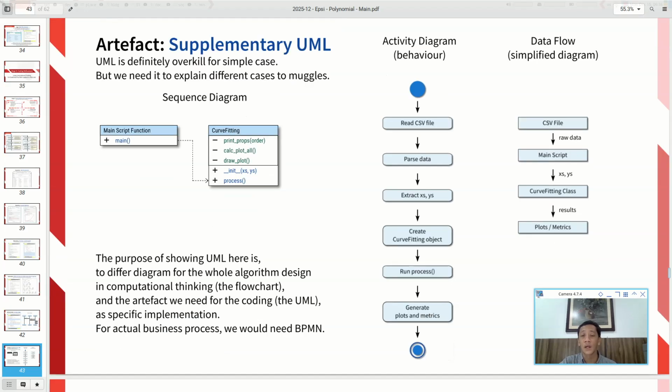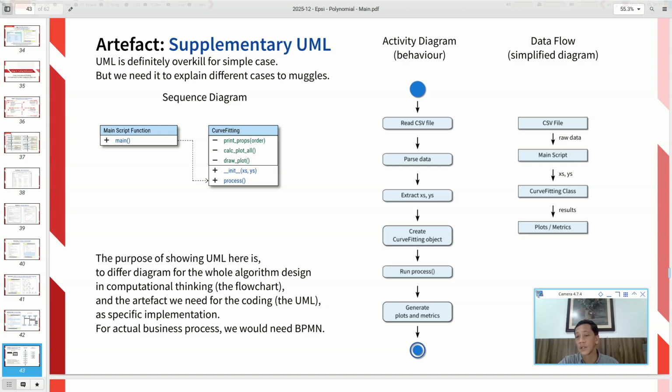This is activity diagram. It looks exactly like flowcharts, but it's different. For this project, it's exactly the same as the flowchart. Flowchart is exactly the same as activity diagram, but for real cases, activity diagram is more like examining the behavior, not the sequence. Then we have data flow.